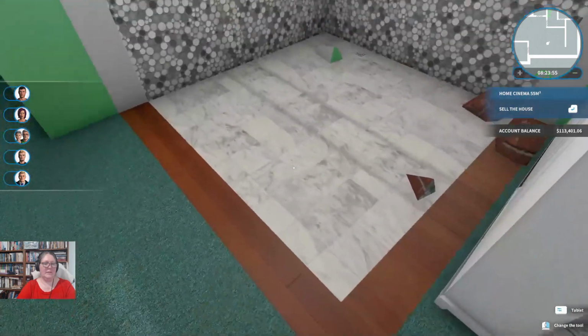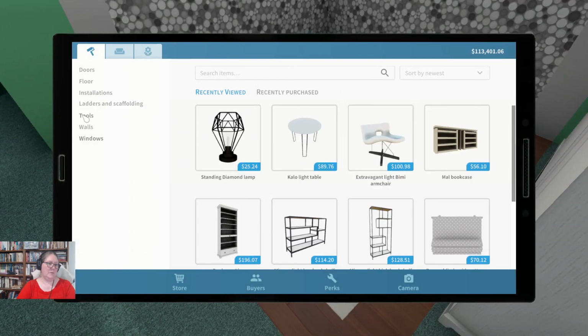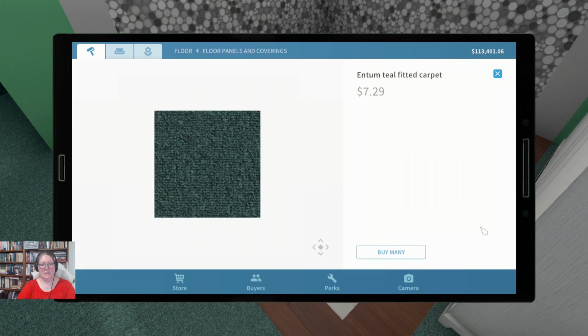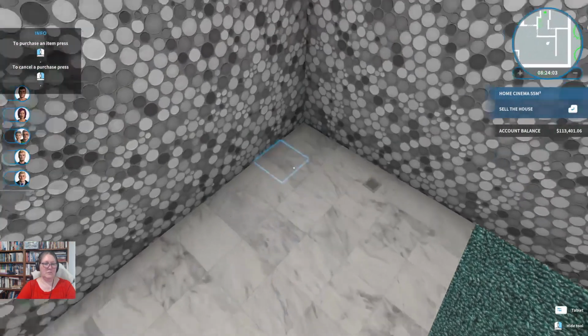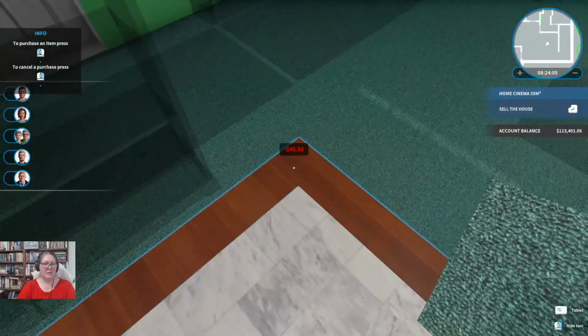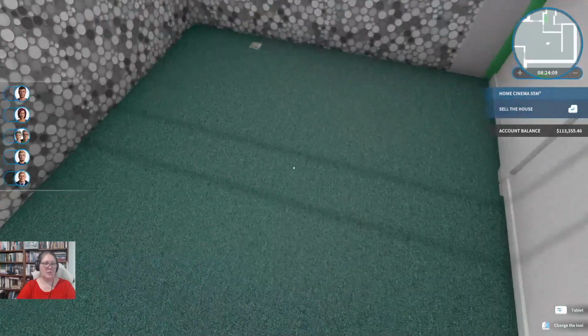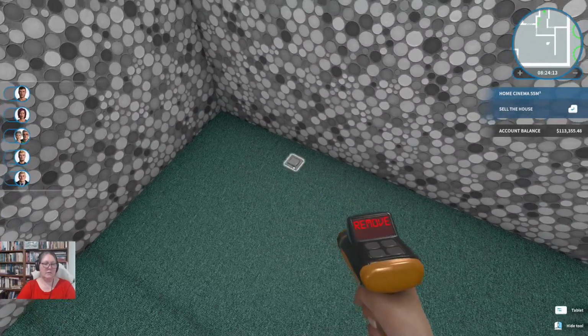Just need that. Alright, let's grab our Entom teal carpet, which is this thing down here. By many Entom teal fitted. Grab that, put that over there. Alright, now we just need to get our pistachio. Oops, let's get rid of that while we're here.